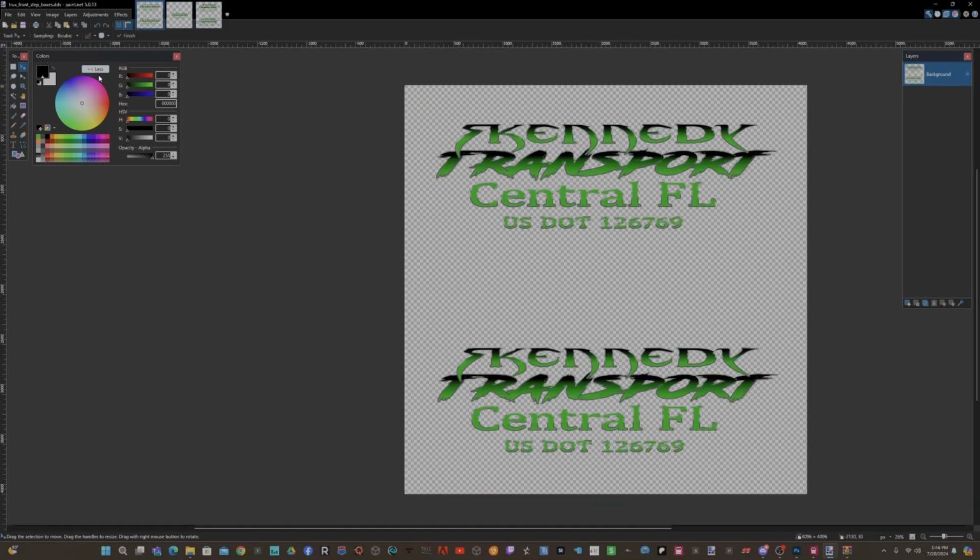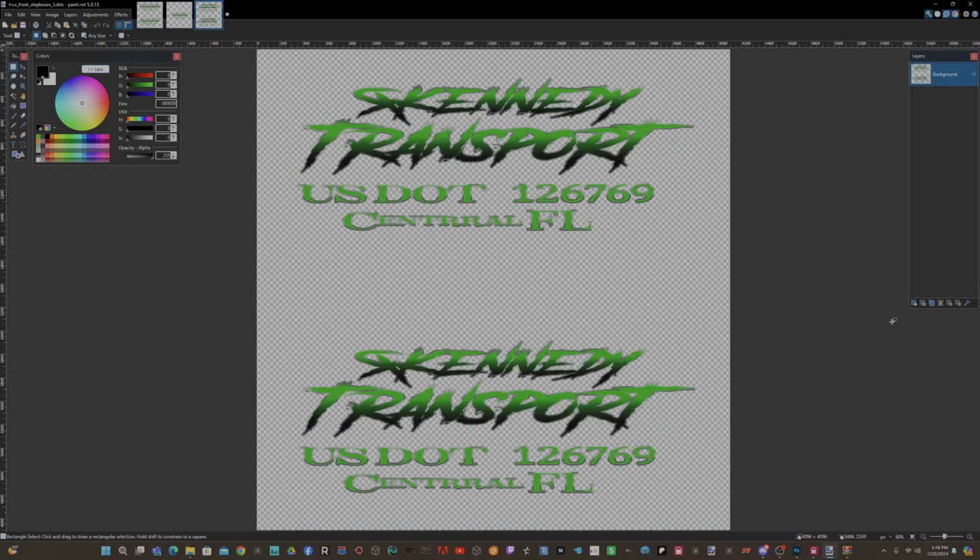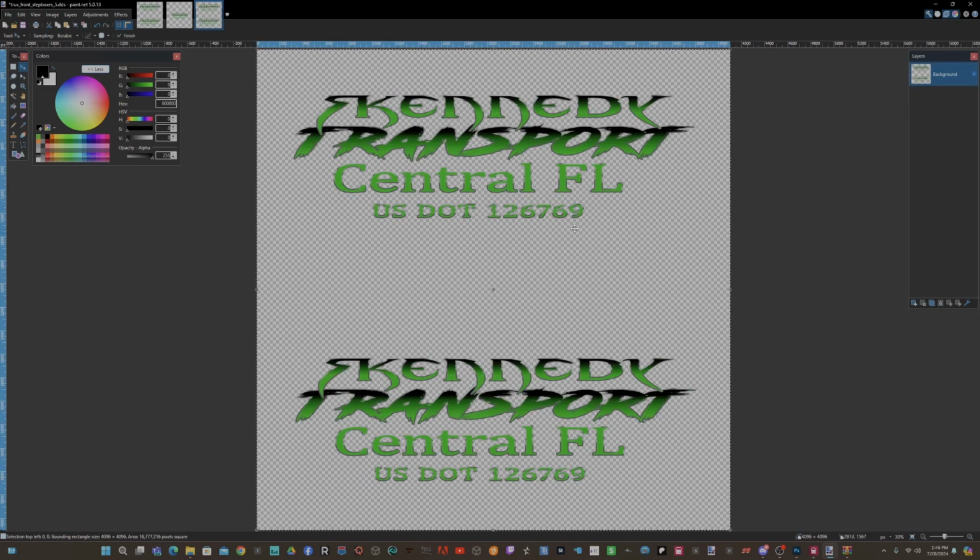All right, so what I'm going to do is we're going to draw around that box and select that. So Control C. You're going to come back over here. Make sure you add another layer. Here, real quick, I'm going to show you what happens when you don't add a layer. So I'm going to do that, and then you're going to Control V to paste that on there, and it covers it up. You don't want to do that, especially if you have the template on here and you're still trying to center it. So just get out of the habit of doing that.